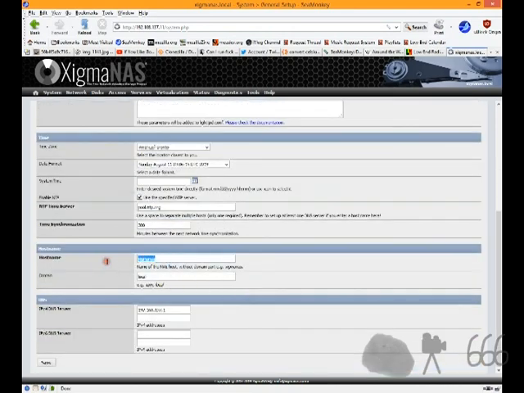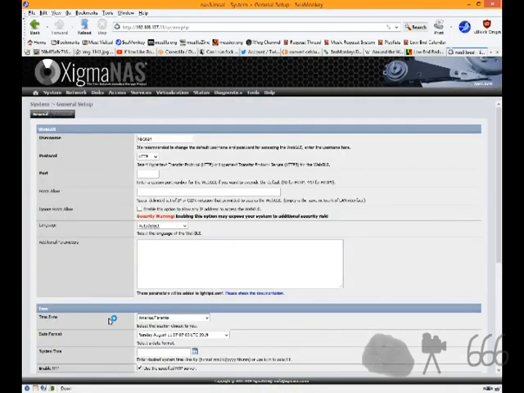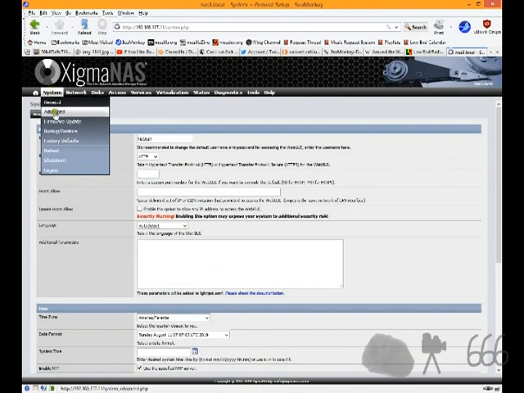The host name should be NAS5. Let's put in our second DNS server there. We'll save it and see what happens, if it asks me to reboot, or if it reboots on its own, or if the system crashes. Okay, it seems to be working still. I'll change the password when I'm off camera, for obvious reasons.